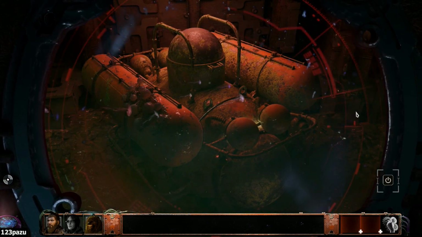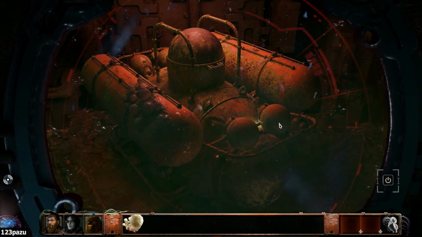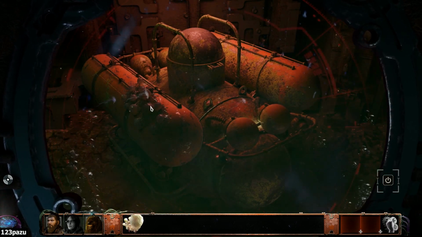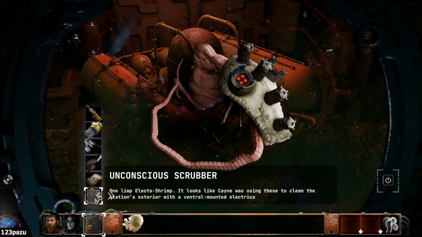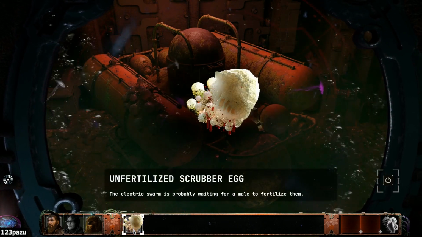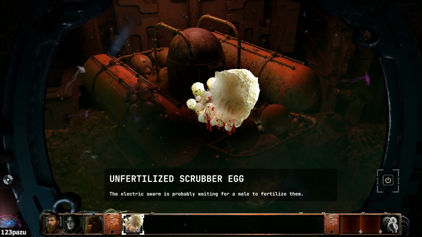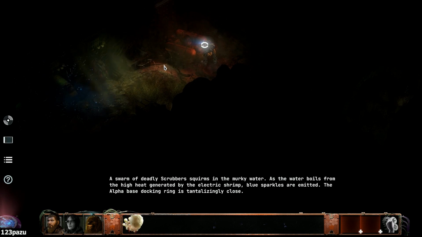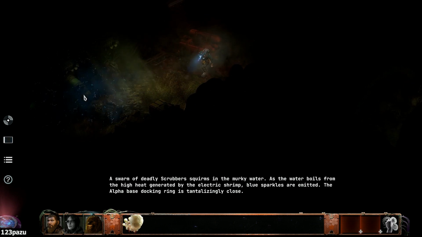Huh. An egg? Is that an egg right there? Oh, unfertilized scrubber egg. A scrubber, what are those creatures? Oh, wow, we got a baby here now. We got a baby. Yeah, this thing is also called a scrubber, guys. Mother and baby. Mother and child. That looks like a melty popcorn. A vibrating popcorn. Oh, what is happening here? Scrubbers. These are all scrubbers.